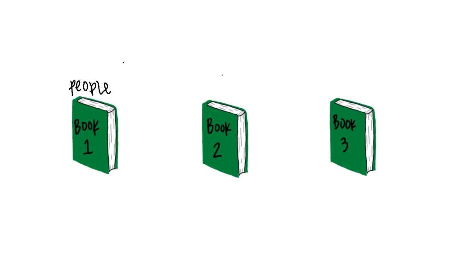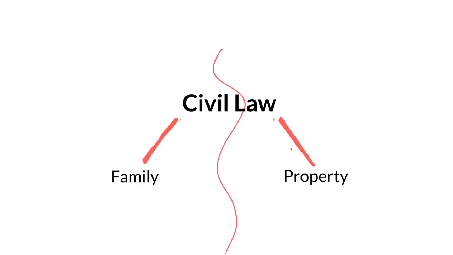The second book focused on the law of things. This book included property ownership, use of property of others, and servitude. The third book focused on the methods of acquiring rights by donation, succession, and marriage. The code also included separate branches for criminal and commercial law and divided civil law into family and property.